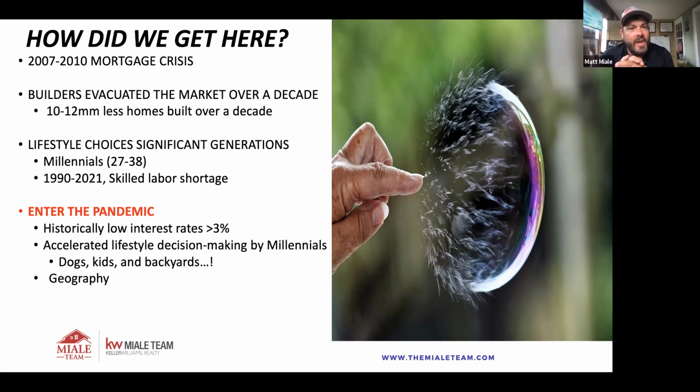So for those of you that are looking to sell your home, the good news is we probably have somewhere between 18 to 24 months more of this heated market, presuming that nothing dramatic changes and there's nothing externally that changes the way that our marketplace and our economy is working. Other than that, there's not really much as far as any indication that I see that this is going to end anytime soon.